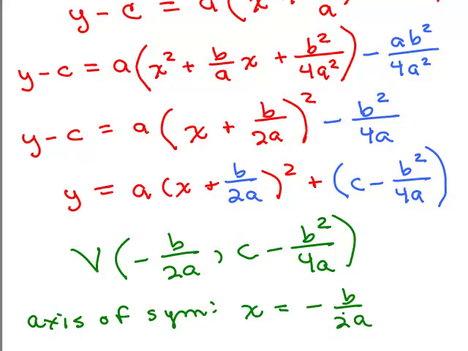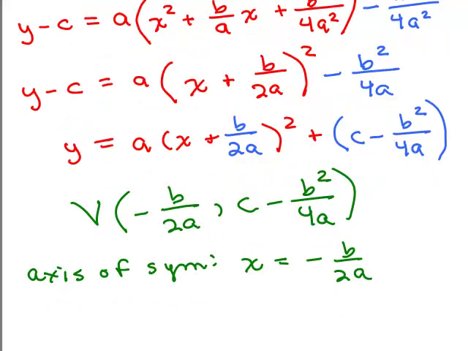Once you know the x-coordinate, you could go back and just plug it back into the formula, and you've got it. So remember what we did is we just took this and put it in the right form, y equals a times x minus h squared plus k. That's where I got the vertex point from, remember? h, k. So that's why when you have something in ax squared plus bx plus c form, y equals ax squared plus bx plus c, to find the vertex you could simply plug in negative b over 2a for x and solve.